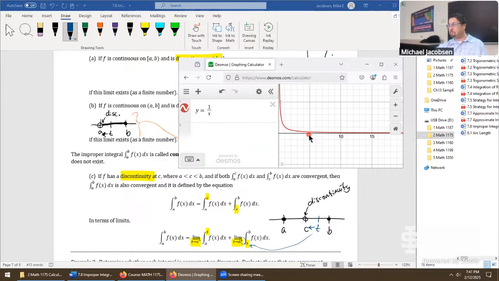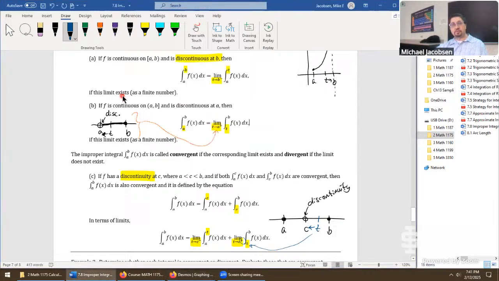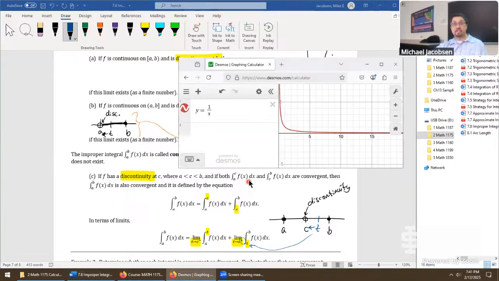But notice also, you can write down an integral that's both type 1 improper because there's an infinity on it, and type 2 improper because there's a discontinuity on it. These are not mutually exclusive integrals. So this one would be type 2 if we integrate from 0. 0 is a discontinuity. And you might decide to integrate off to infinity. That's also a type 1 all at the same time.